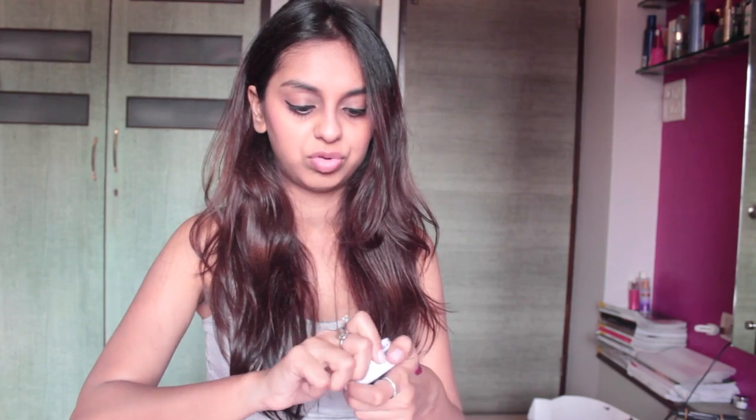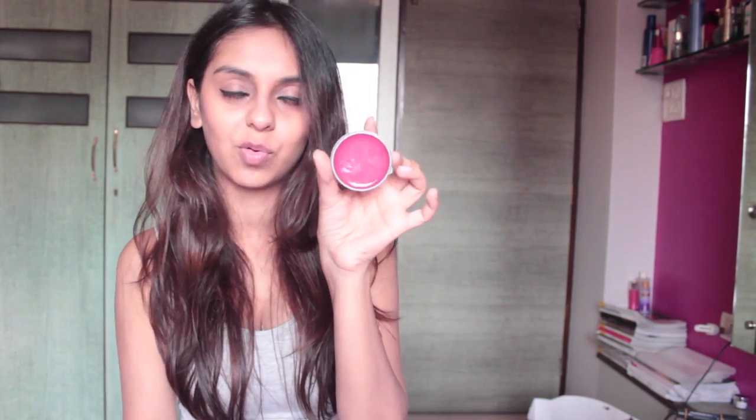The one I'm wearing on my lips — also something I showed you in my Luxola shopping haul, the first video of 2015 — is Smith's Minted Rose Lip Balm. What I really like is of course the mint flavor. What I particularly like is that unlike a lot of others I've tried, it stays even through eating and drinking, which is really really good. It's really nice and matte, so I tend to wear it on a regular basis even when I'm not stepping out, just to keep my lips hydrated.